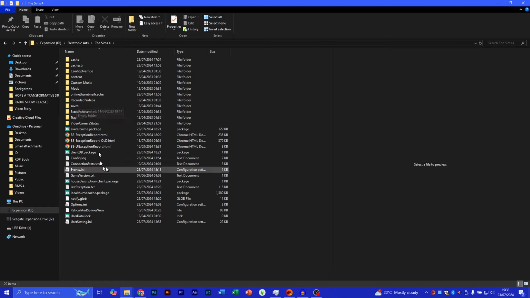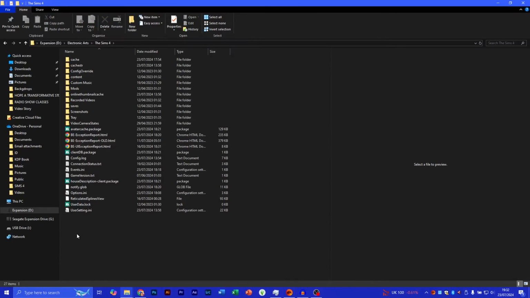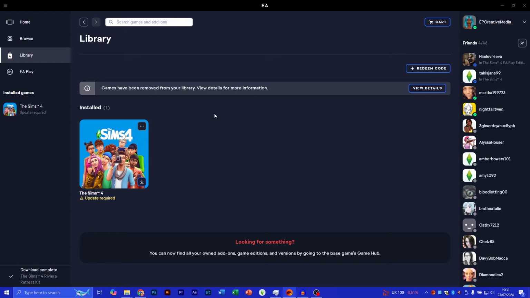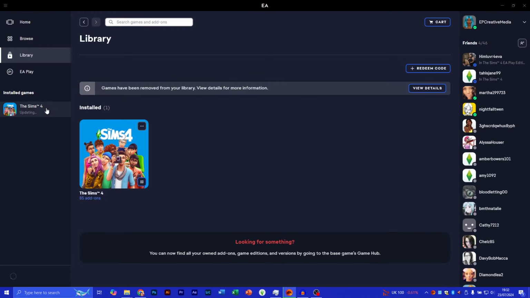Just for the sake of it, I'm going to delete the last exception and local thumbnail files, and then we can go back to the EA app and proceed to run the update. The EA app is annoying because it does tend to take quite a while to update the game when it has to reinstall it, which is so tedious.